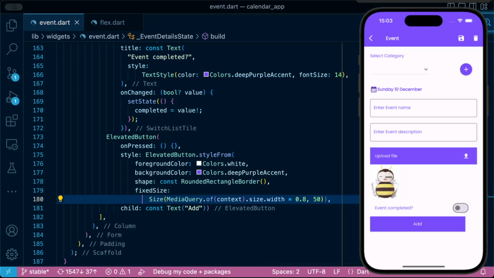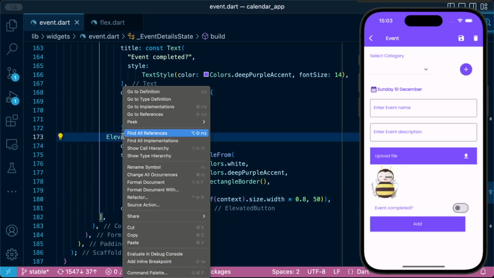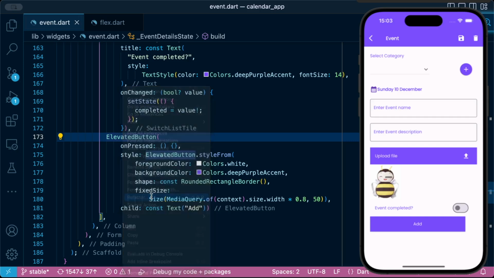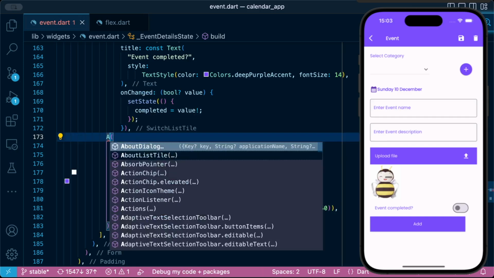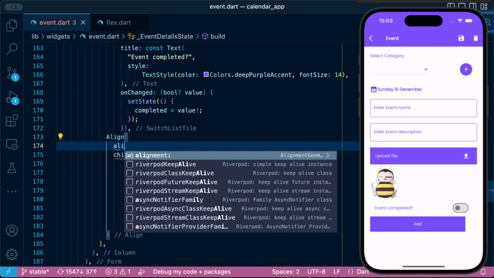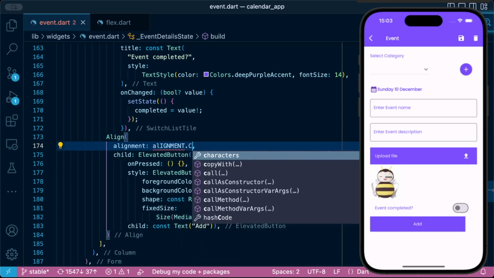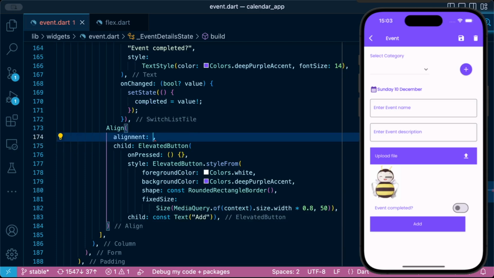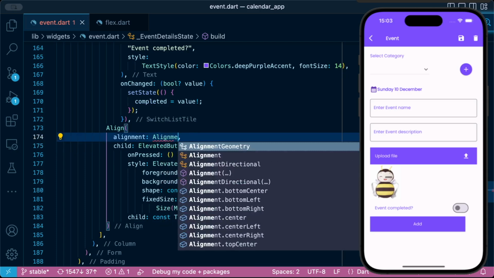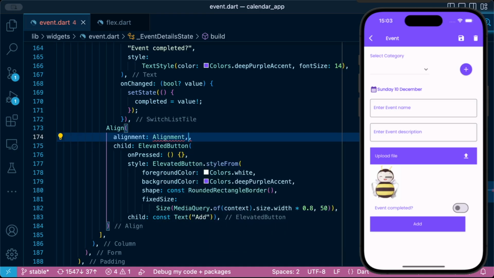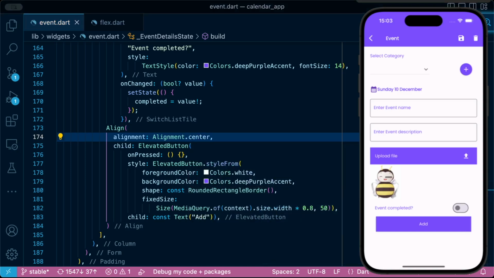That looks much better. And then now let's position our button properly. So we're just going to use the Align widget. Alignment.center. Better.